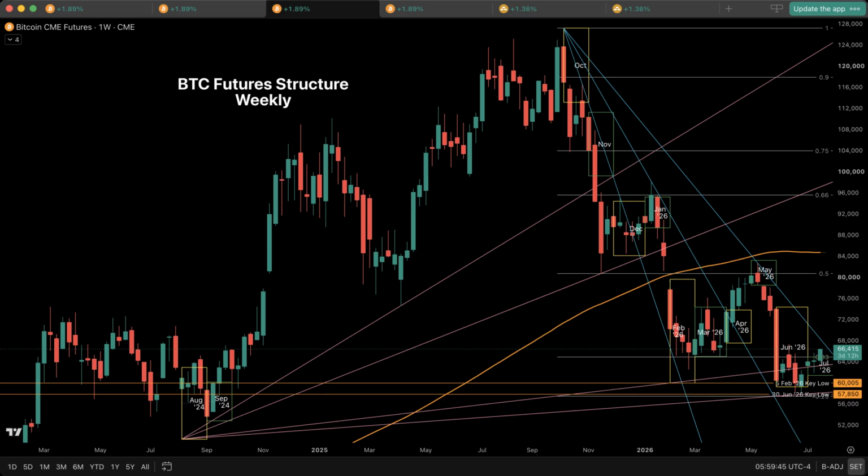Now watch the trendline field. From February, price moved between the first falling trend line and the second falling trend line. It reached one side. It reacted. It reached the other side. It reacted again. Then April pushed upward. Price broke out of the first falling trend line field. But the move still did not become free. After April, price moved between the second falling trend line and the third falling trend line. It stayed trapped there. It moved sideways there. It kept reacting inside that space.